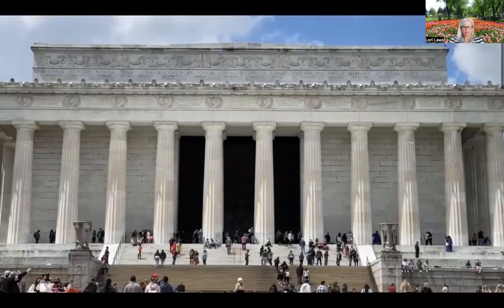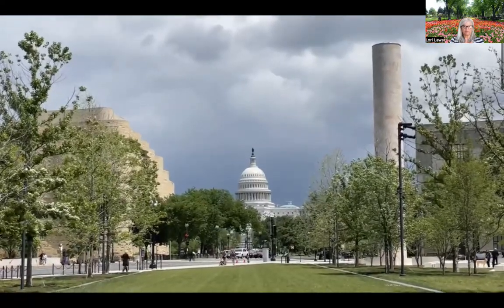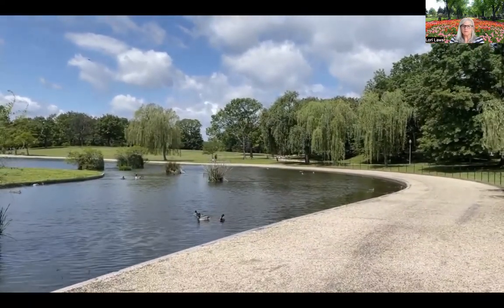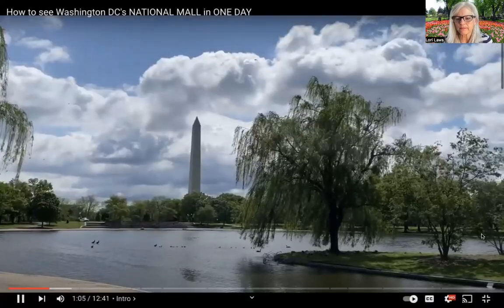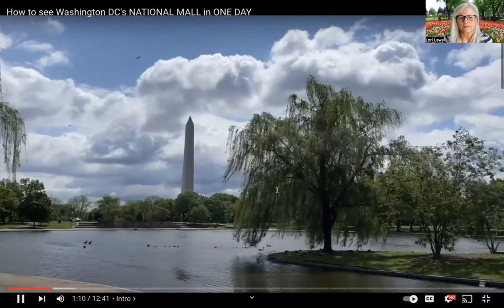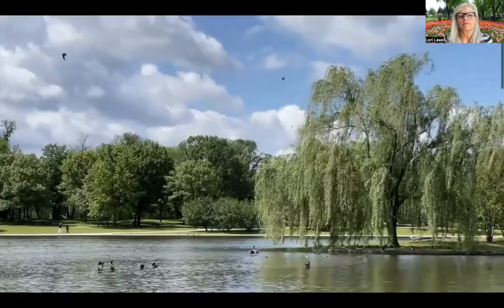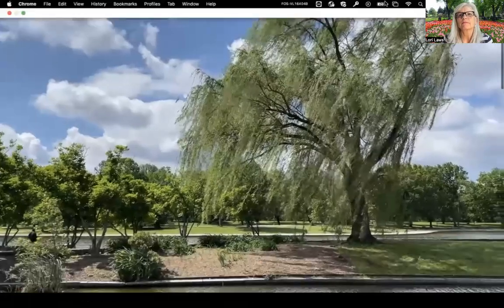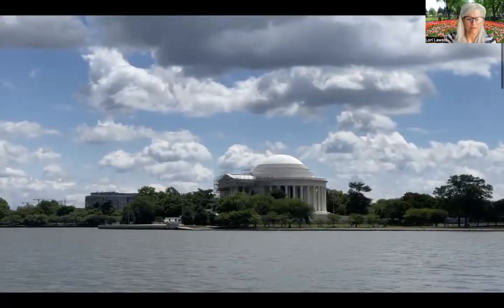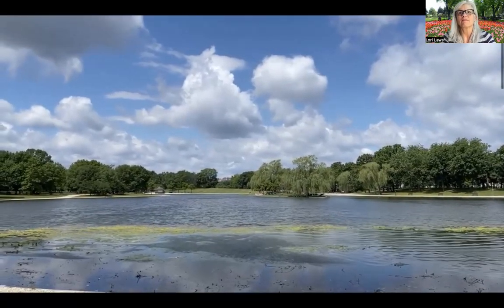When you think of Washington, D.C., what comes to mind? Maybe it's the White House, maybe the cherry blossoms every spring, or maybe the Smithsonian museums. For many visitors to Washington, D.C., it's the National Mall. Home to monuments to presidents and prominent leaders, the National Mall really is like America's backyard. It's not a shopping mall, it's one of our national parks. Located on the western edge of Washington, D.C., the National Mall and adjacent tidal basin are giant open spaces for all Americans and international visitors to enjoy.